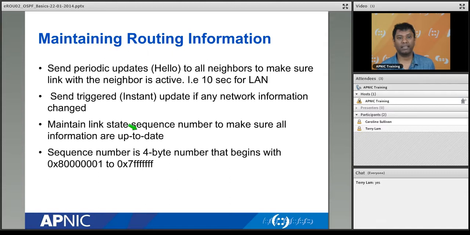If the one just received is the latest and the one already in the topology table is older by the numbers, then they will replace it. If not, if the one they receive has the older number and the one already in the topology table has the new number, then they copy that existing one back to the source. This is how they maintain the routing information.